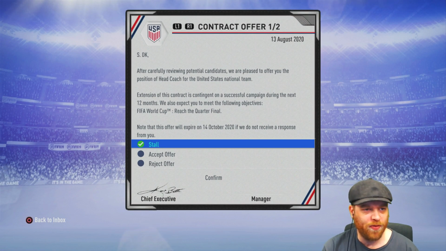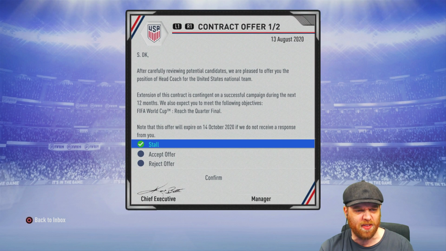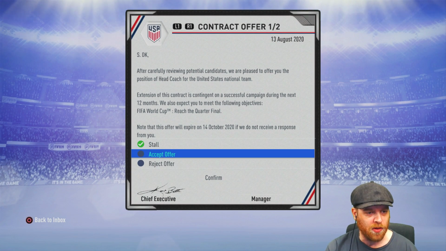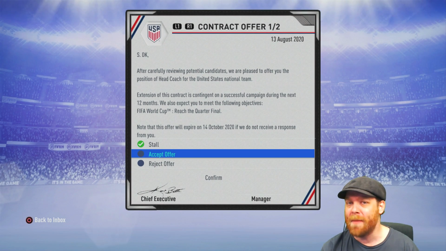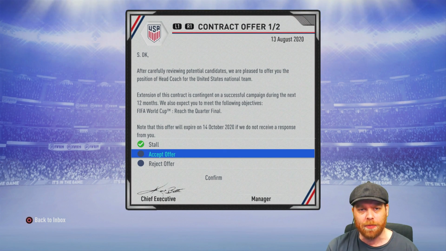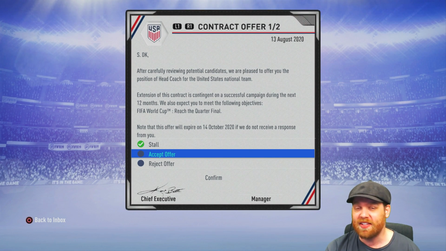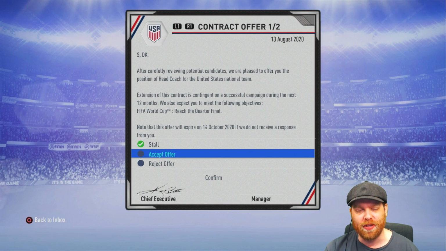And here we go. Finally, we get the USA job offer to come through. It actually took a few weeks, to be fair, for it to rear its head, but we will go ahead and accept this offer, become manager of the USA, and now really push our academy to try and win at the World Cups 2022, 2026, and 2030 if we can get there. So let's accept this offer and really start building for the future.